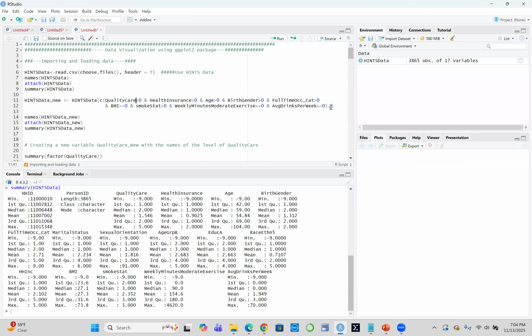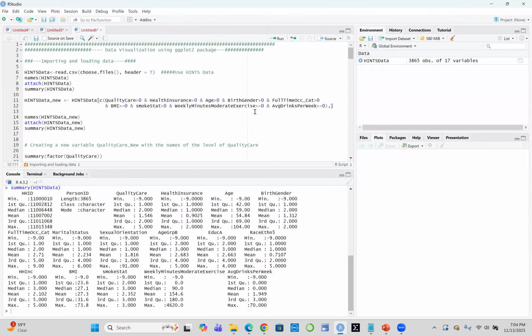It's better you always understand your data and look at the code book to ensure that whatever value you are eliminating is indeed not needed in your data set.